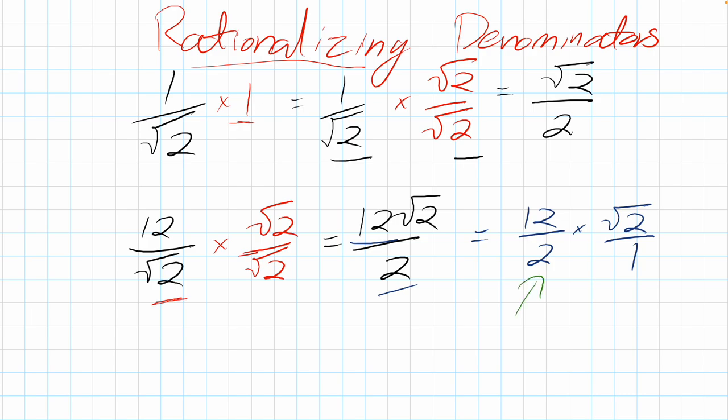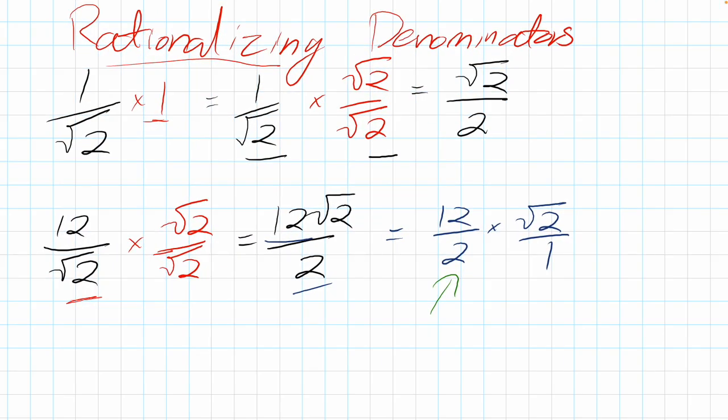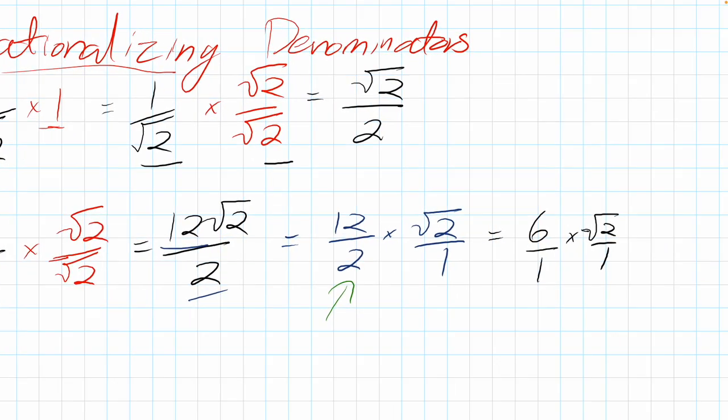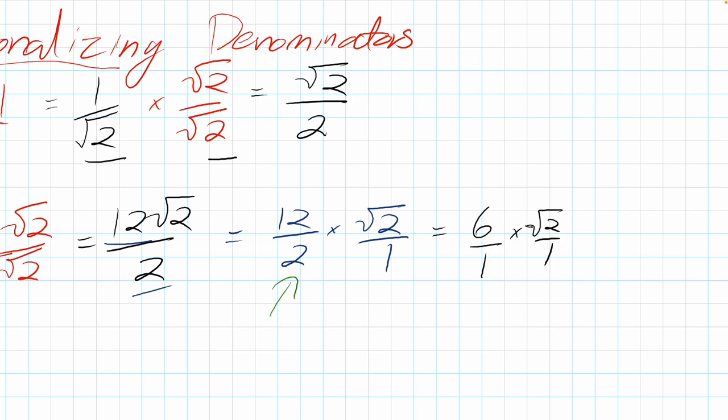This turns out to be just the value of, where's my hand? There we go. 12 divided by 2 is 6. So I can rewrite that as 6, or 6 over 1, if we want to leave it as a fraction, still same thing, times root 2 over 1. That doesn't really change much. I really don't need that step. You might have been quick enough where you're like, I don't need this to be fractions anymore. This actually just ends up being 6 times root 2.